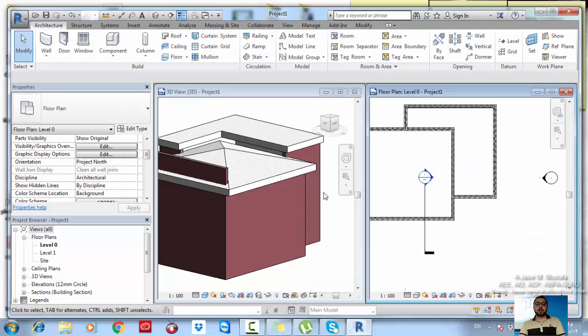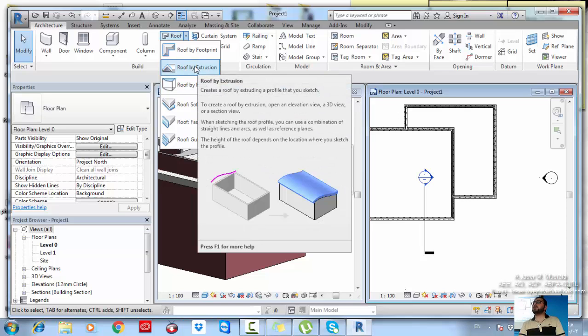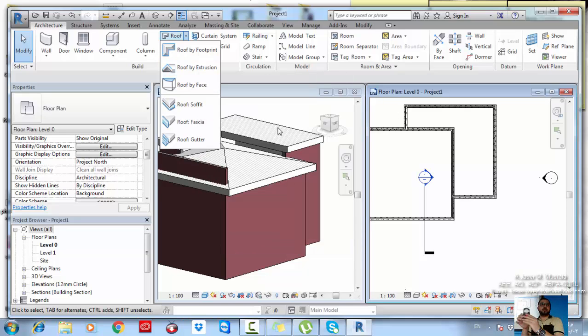Let's go for the Roof by Sketch or Extrusion. The Roof by Extrusion is like if you have the section of your roof. For example, I have this wall, okay, and I want the section of my roof to be this way, and then it's extruded along the building, all the way along my building. Fine. This is the Roof by Extrusion. It will ask you to define the surface that you are drawing the section on, and then you can just click OK. This surface or profile that you are drawing the section of the roof on is the work plane.